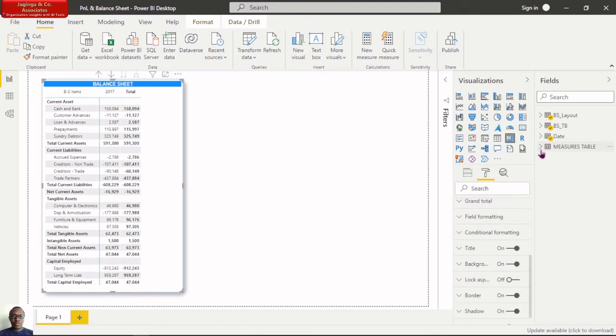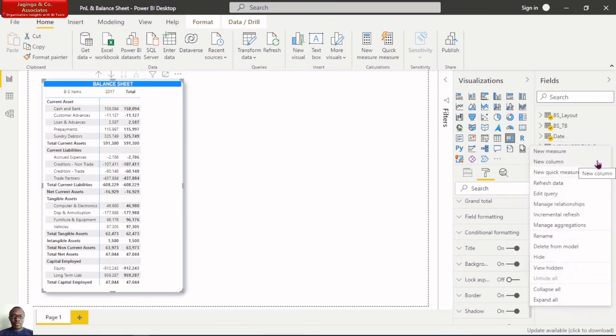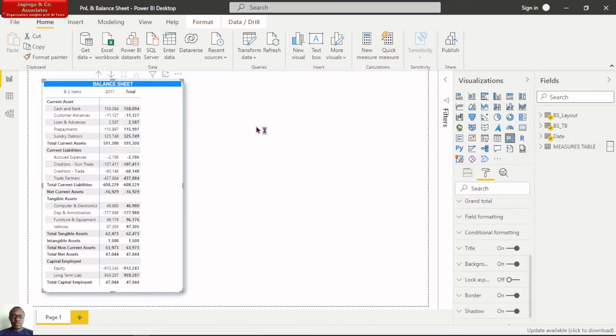So now let's have some few measures. I will click on these three dots to create a measure. So I will click new measure.